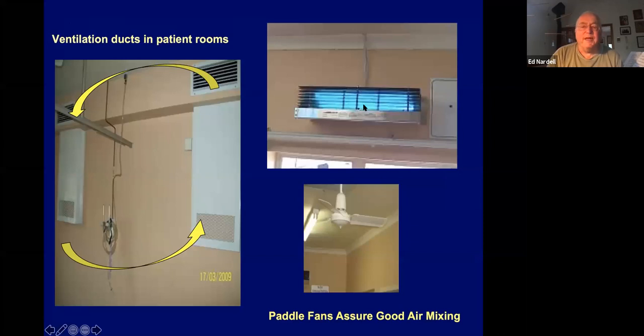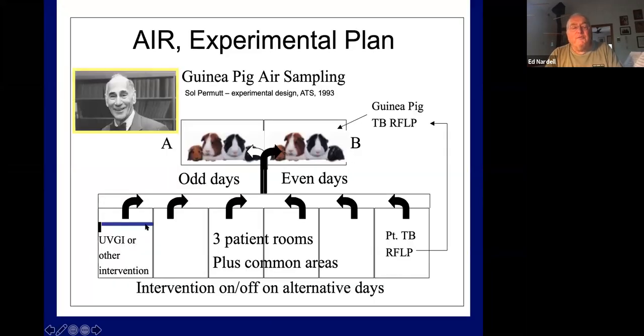This could as well be in a classroom. We measured this: we turned the UV on every other day in the patient rooms. On the days when the UV was on, the air went to one set of 90 guinea pigs, and on the days when the UV was off, we sent it to the other guinea pig colony. At the end of the months, these guinea pigs only breathed air when the UV was on, and these guinea pigs only breathed air when the UV was off.